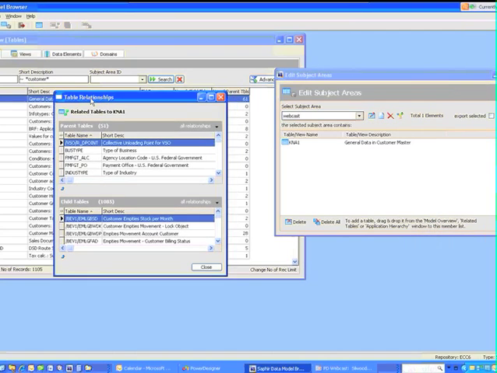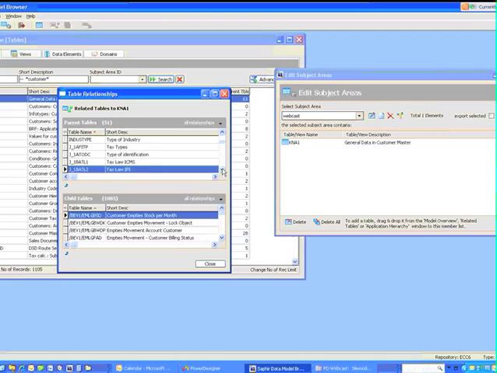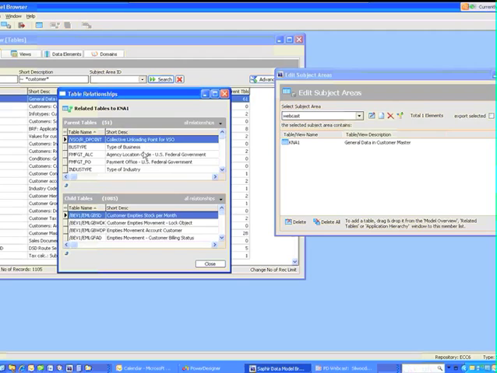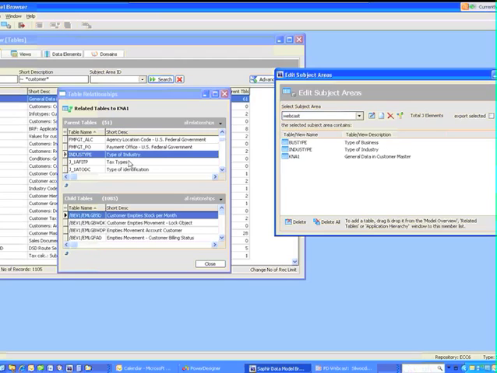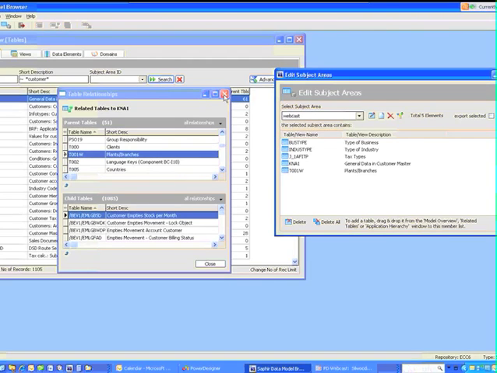So I can pull this pop-up window, and what this does, this shows me now the directly parent and child related tables in these lists. So I could now go through these lists looking for directly related tables. If I wanted to, I could select all of them and add them to this subject area. But given I'm going to make a model in a minute, I'm just going to select a few to give us a nice model. So I'm going to pull some of these parent-related tables, some of these lookup tables. I'm going to pull those across into this subject area.